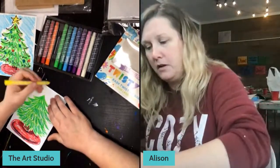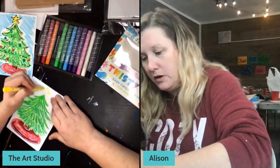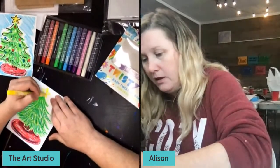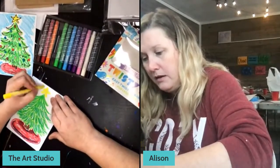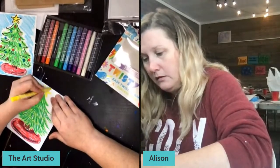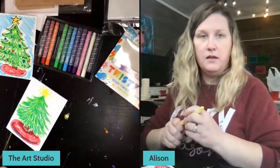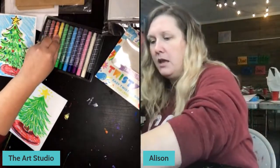All right, so now we're going to go up here. And I'm just doing a really loose star. It does not have to be perfect by any means. Stars are hard to draw sometimes. So all I'm going to do is just color that in right there. If you wanted to do some lines going off, like to show that it's shining bright, then you could do that as well. All right. Sorry, I keep shaking my table when I'm coloring.